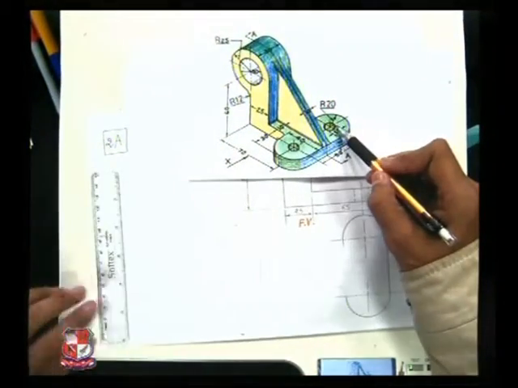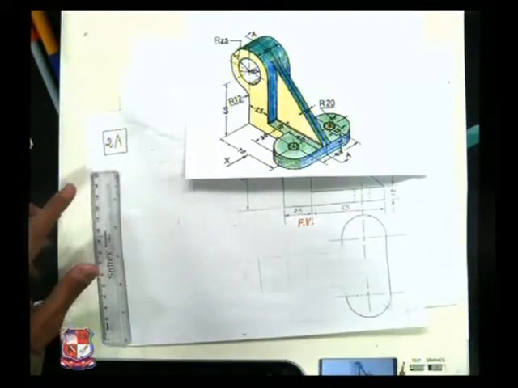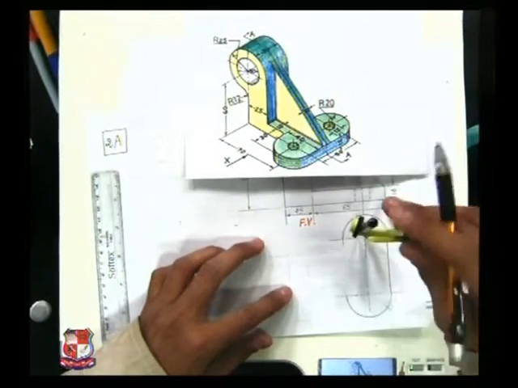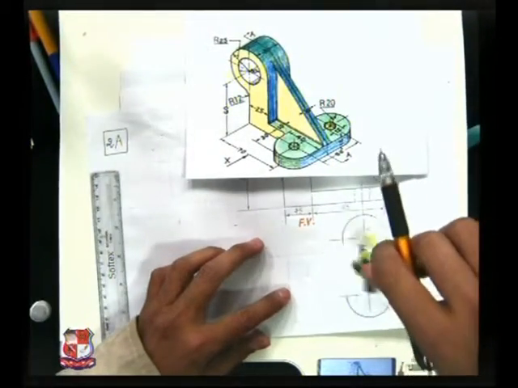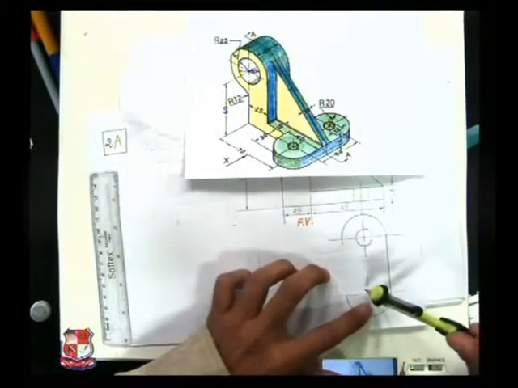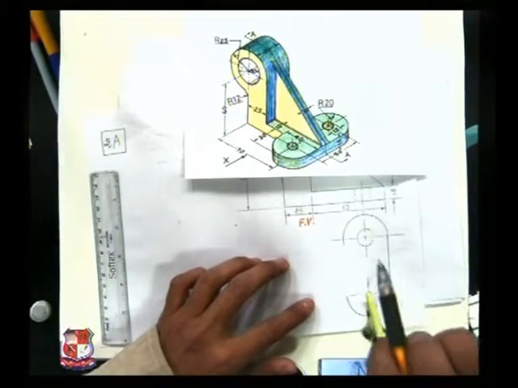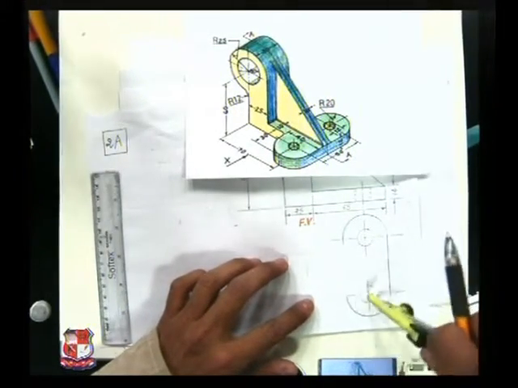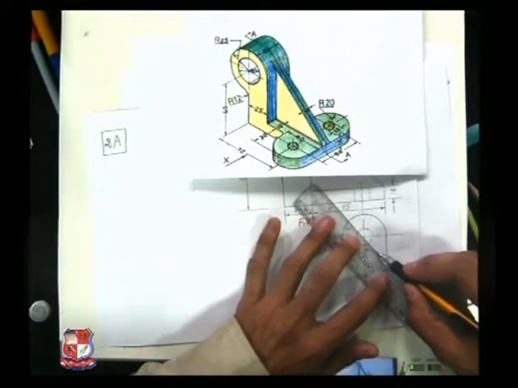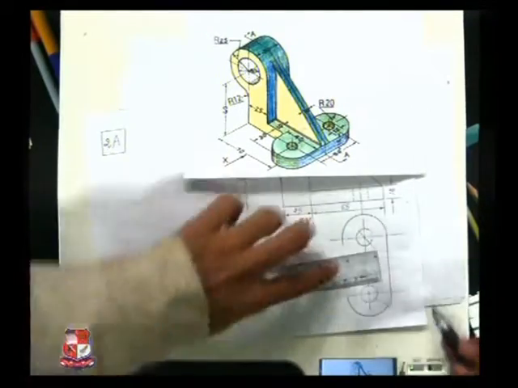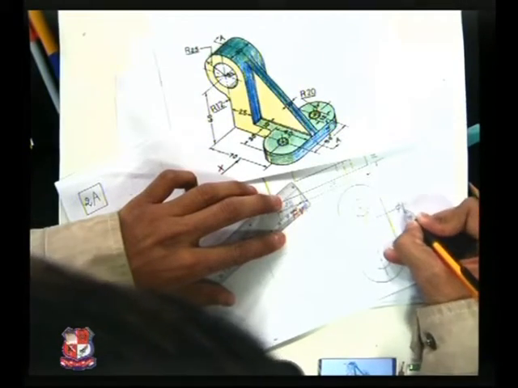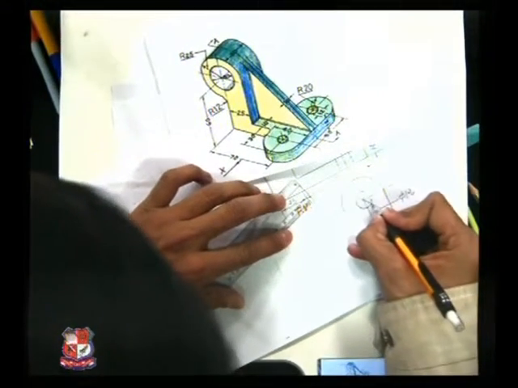Two circles are there having diameter 12 millimeter or radius 6 millimeter. So draw here both those circles which are fully visible in top view. So take 6 mm as radius and draw a circle taking the same points as the center, which were taken to draw the arcs, and insert the dimension. You can insert the dimension like this. This dimension is 12 millimeter diameter. You can write here phi 12. That means its diameter is 12 millimeter.